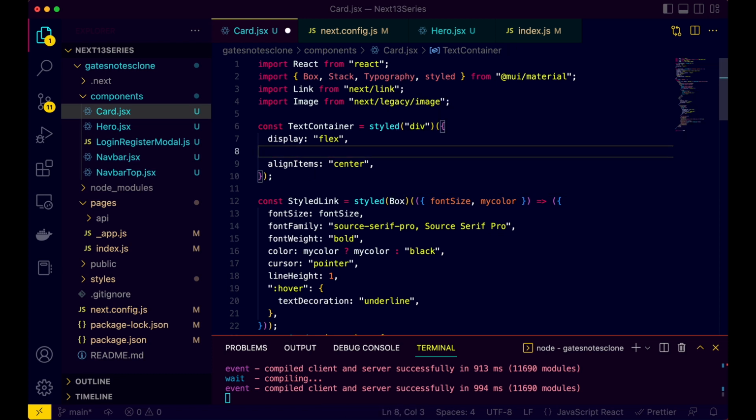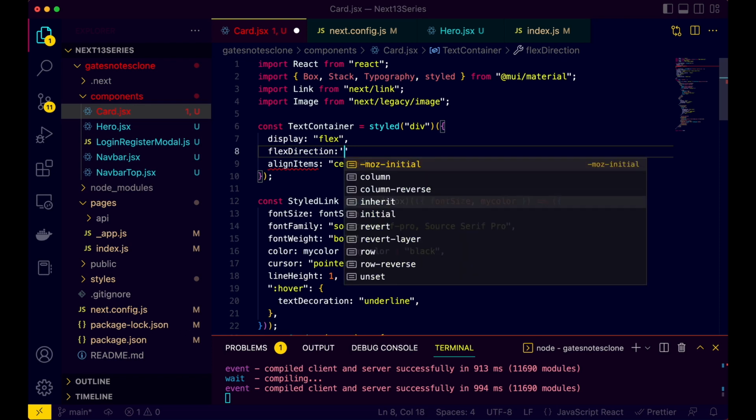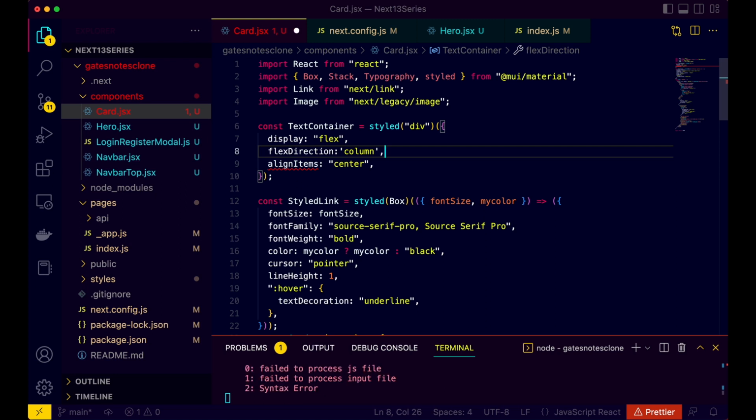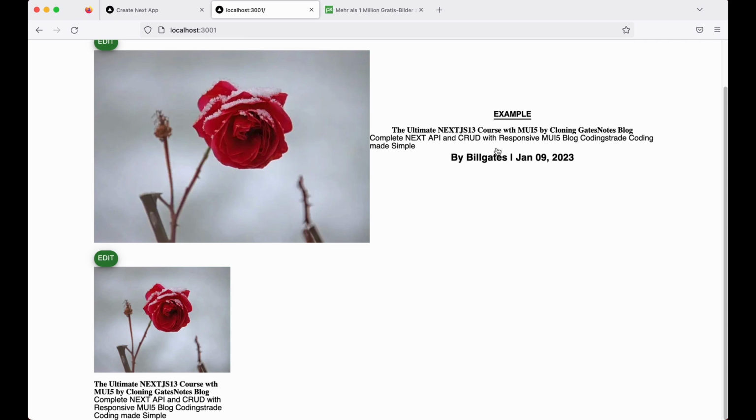So this is not justify content center, but you have to say flex direction, and then here we define our flex direction, and this should be column, just like that. So comma column, and save it. And if we go back, as you see, it's column here and here also, and there are also two different layouts. So this courses as column. So as you see, we got image, then we got our text, and then here we got image in one side and other side our text. So it's also in a format of row, like that.